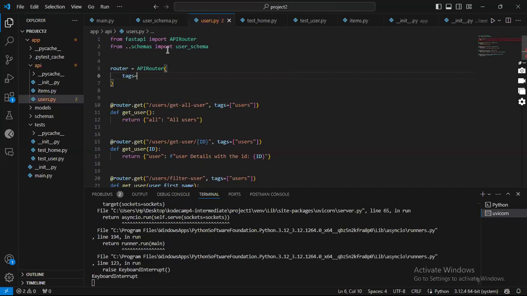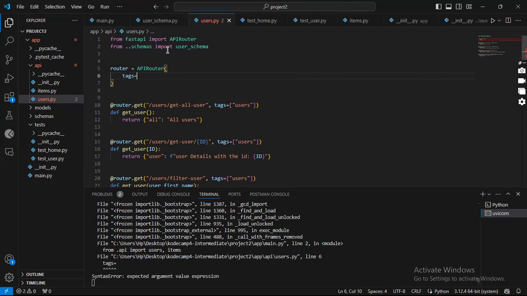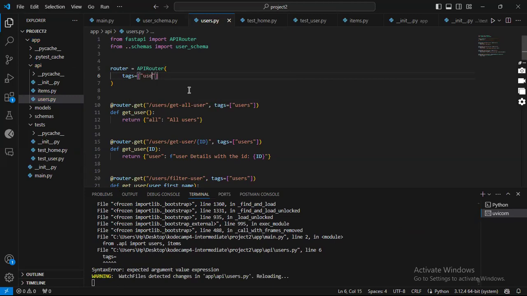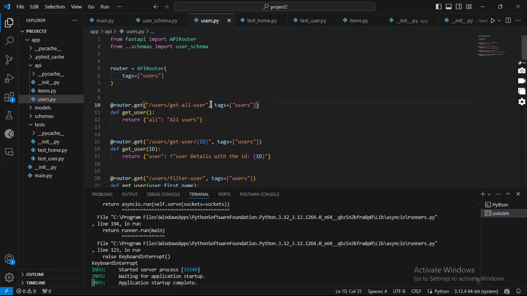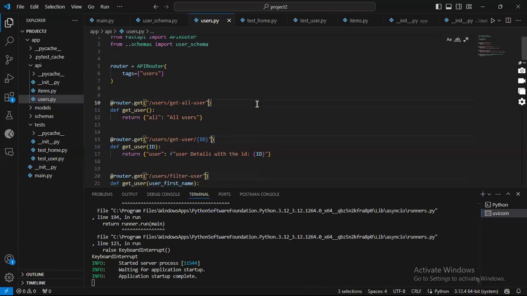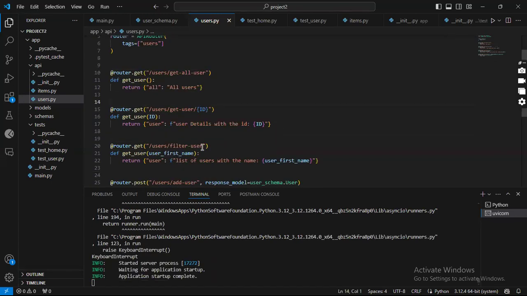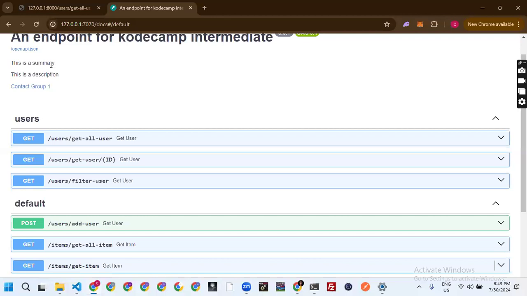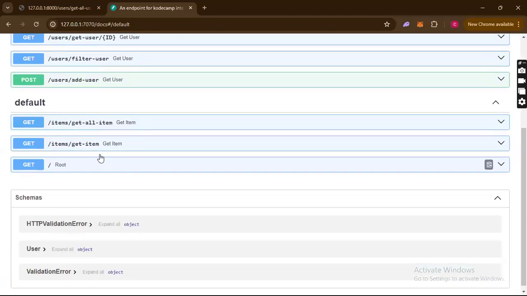So basically, whatever changes are made to the API router are automatically passed to all the endpoints within this file. So in that case, I will simply put my tags here instead of duplicating it for all of them. So I put my users there, and I will just delete these ones out. More like noise, or more like we are repeating ourselves, which we do not want to do. Right, and they are gone. Go back again and refresh, and the endpoints will still be as active as they were.